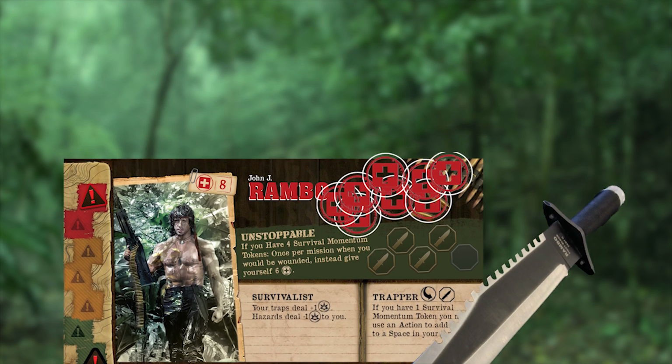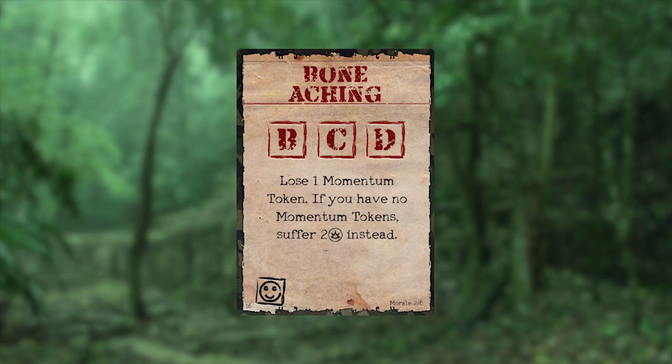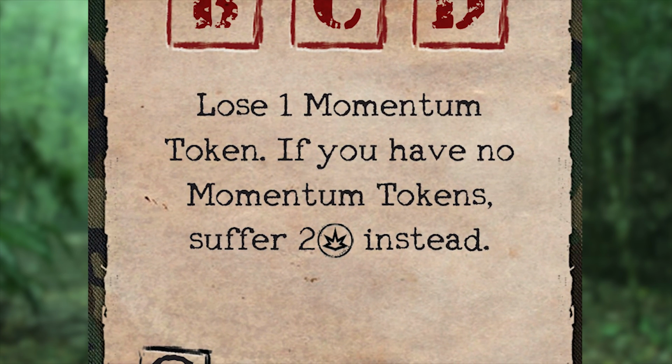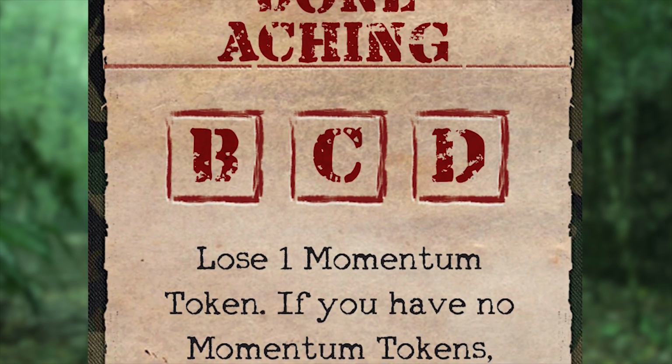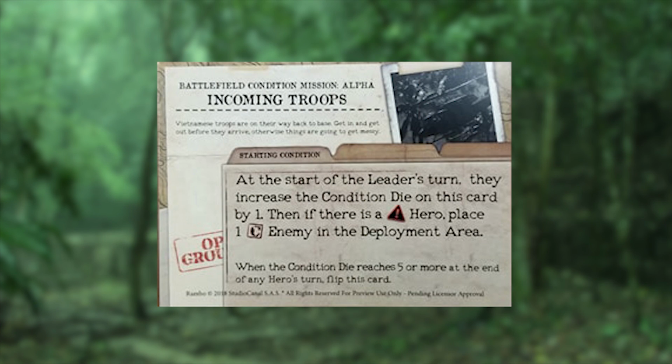During a player's turn, the first thing they do is reveal and execute a threat card. The card's text takes effect first. Then, activate all enemies of a given letter designation starting left to right. During the leader's turn, before they reveal a threat, they must follow any instructions on the battlefield condition card.